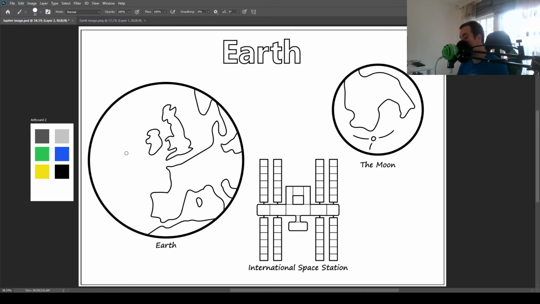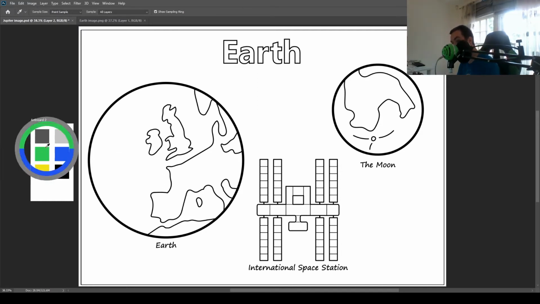So let's start with the green. And we can start colouring in the land. I'll make my brush a little bit smaller because this is quite detailed. Well, not detailed, but you know, the UK isn't exactly a square. So if you want to as well, one thing you could do is try and see if you can figure out where the borders are for countries. So there's the border for Wales, that's quite an easy one. Scotland's about there. That's Northern Ireland.